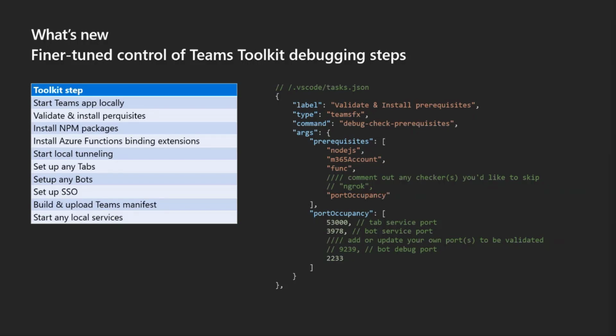So now we've exposed all those steps in a way we felt was familiar, and with your feedback, we've changed it to be task.json driven. You can go ahead and customize each step here. I just put an example here from our documentation: if you don't want to run ngrok, you could comment that out and it makes it a little simpler, or change your ports, that kind of stuff. On the left, the table shows all the tasks that are possible to customize. Basically this is a sequence of all the things that we do when you press F5, and you can customize them in the task.json file.